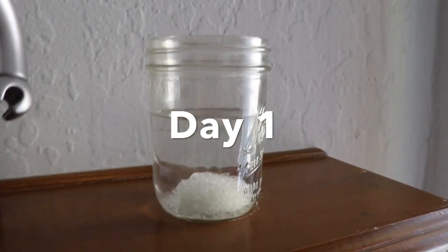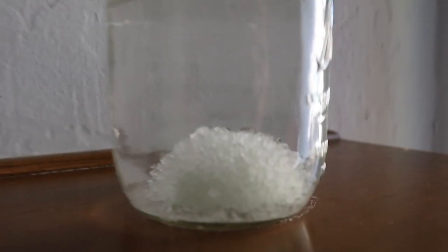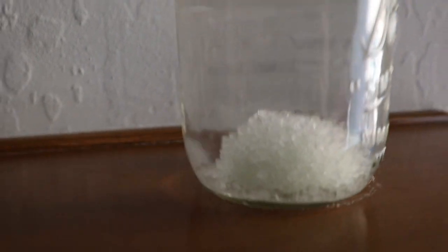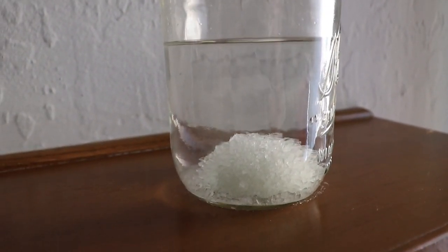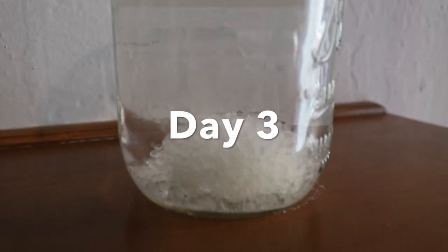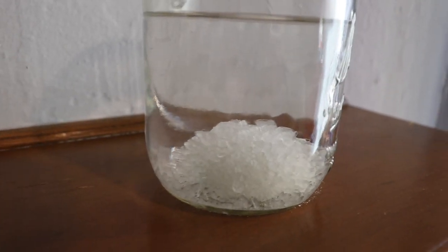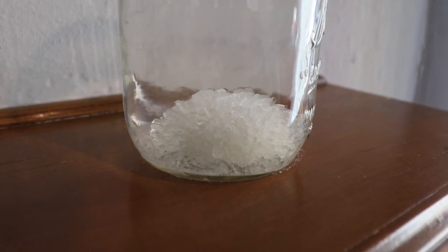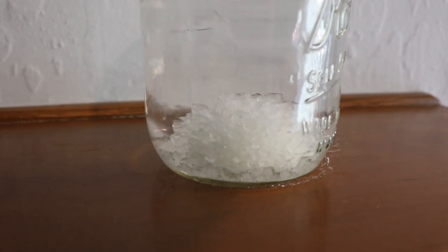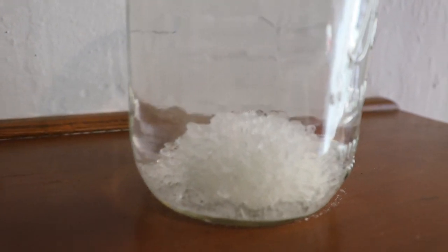So this is day number 1. We can definitely start to see some crystals forming. Hopefully they get bigger. Wish us luck, guys. All right, guys, so this is now day 3. You can definitely see something happening. The crystals are forming. And day 2 looked very similar to day 1. But now you can see a little more happening.